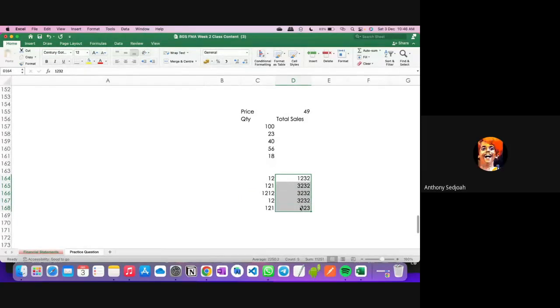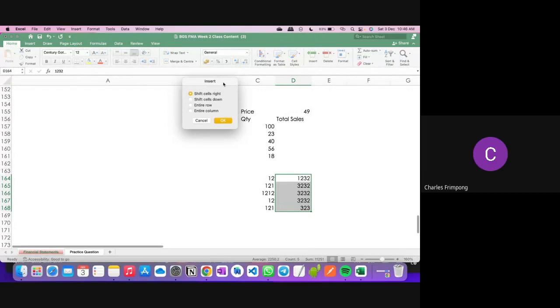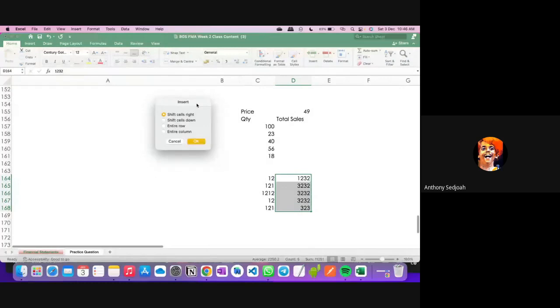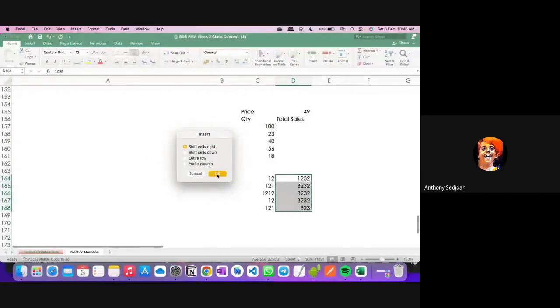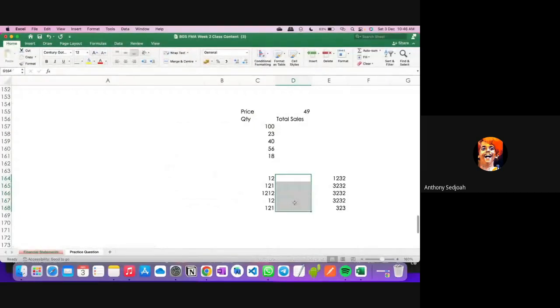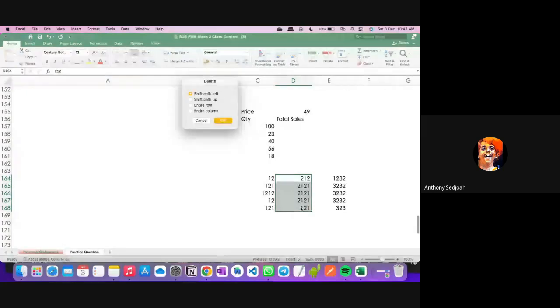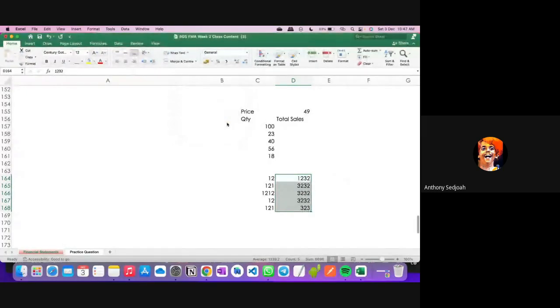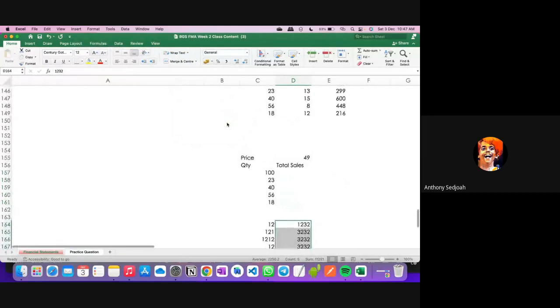If Control plus doesn't work for you, try Control Shift plus. So I'm inserting cells, then Shift cells right, like this. Okay, so I can add anything here. Now if I want to take this out again, I'll highlight it and then Control minus. You see that there's delete over there. When I delete, it's going to shift the cells to the left, like this. You can try it out and see.